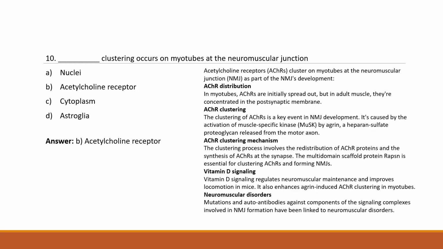So everything that happens is not a singular event. It's not dependent on one protein or one signal or one neuron. It's a collective network of many things that happen. In the same way, this clustering also requires different things. It requires heparan sulfate agrin, and it also requires a scaffold protein.